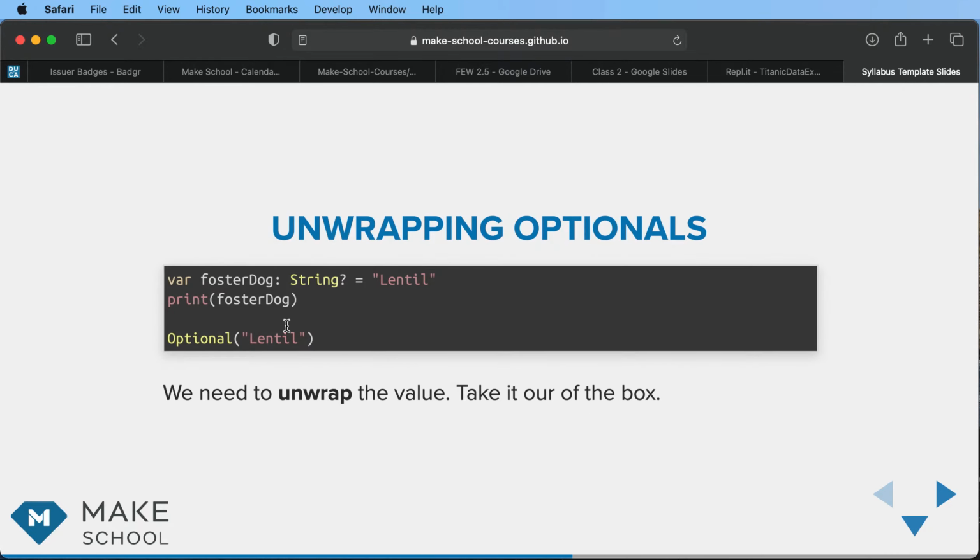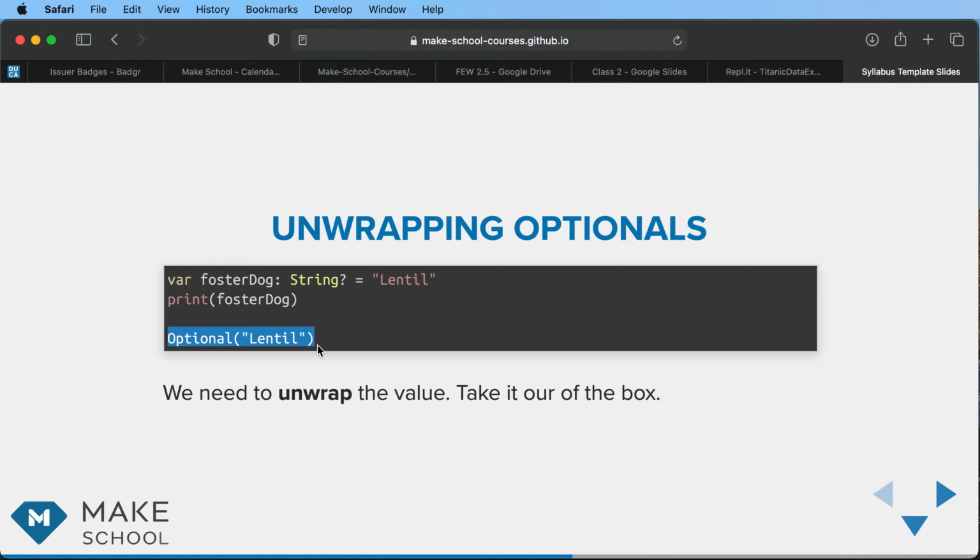So let's move on. If you have a variable that is an optional, before you can use it, you need to unwrap it. So if we were in the Swift environment and we created this variable foster dog and assigned it the value lentil, and then you tried to print it to the console, what Swift would print, instead of printing lentil as a string, is optional lentil.